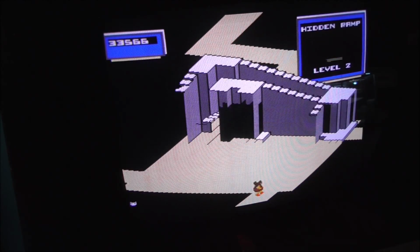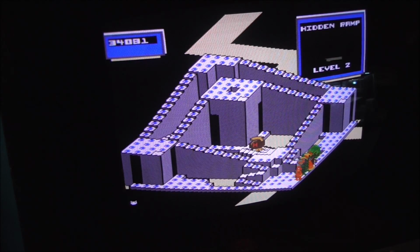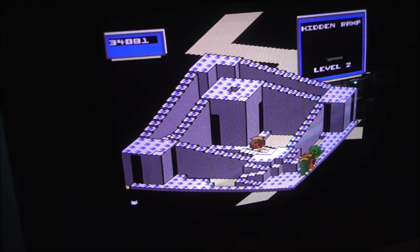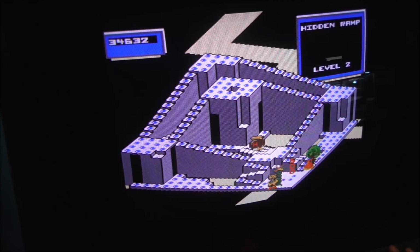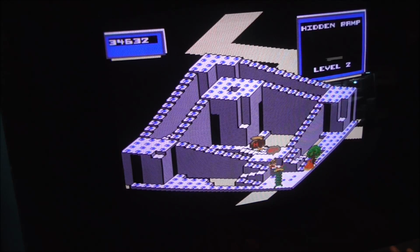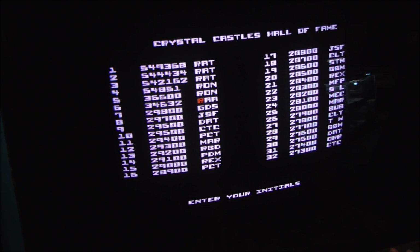Berthilda's Castle. Alright, let's hunt some gem eaters. Oh, it didn't work. The one was eating one, but the other one wasn't. Well, that didn't work like I wanted it to. But we're developing strategies.